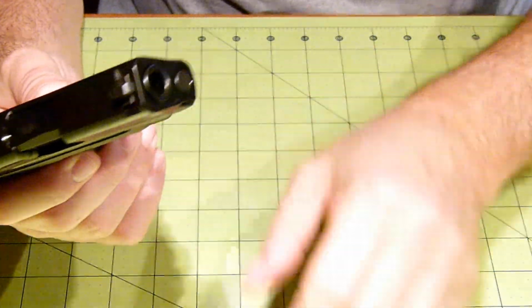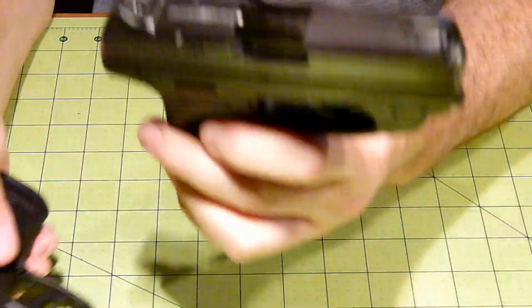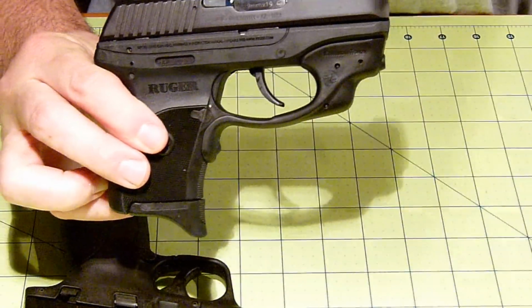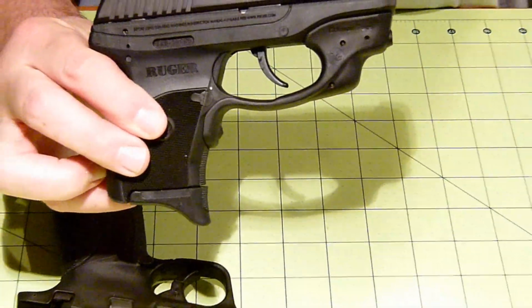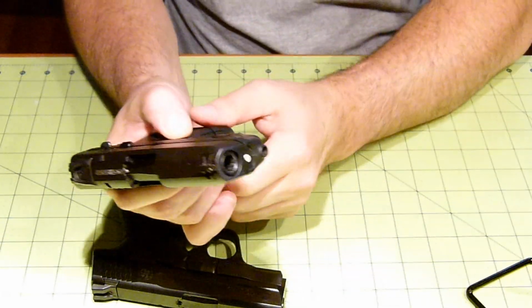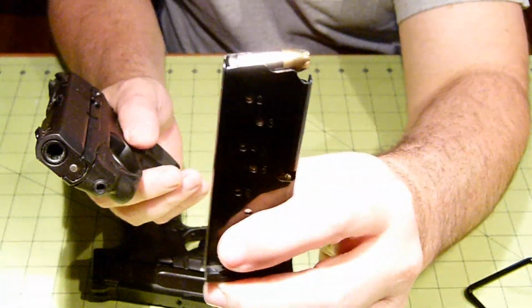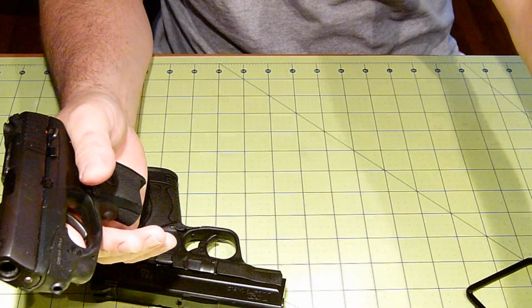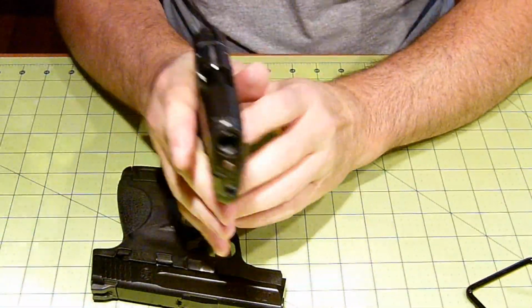But I did have my LC9 here. Let me just pan out a little bit. Oops, wrong way. This is loaded, so safe to check it. There's my rifle there. Okay, it is now safe.